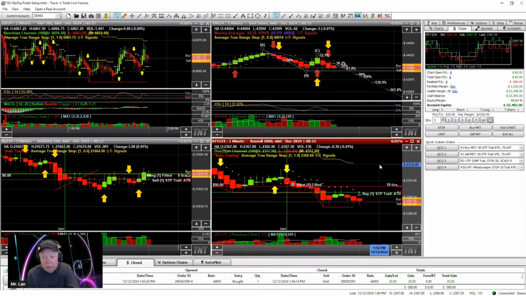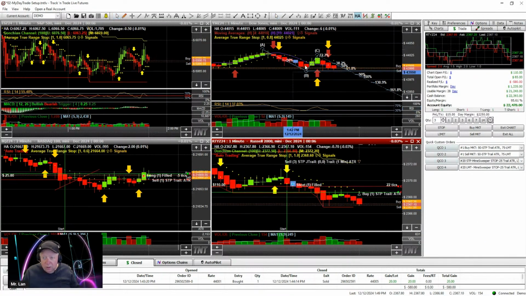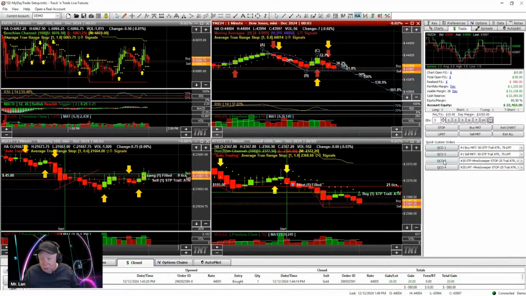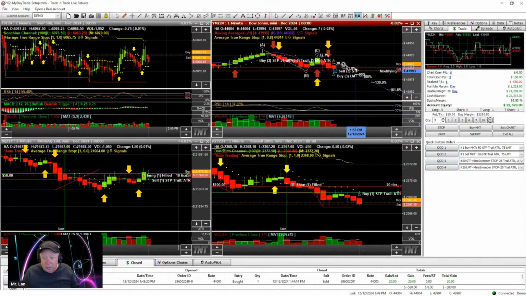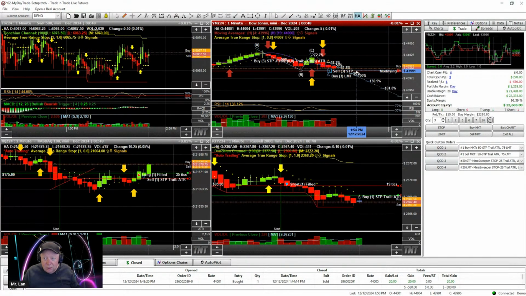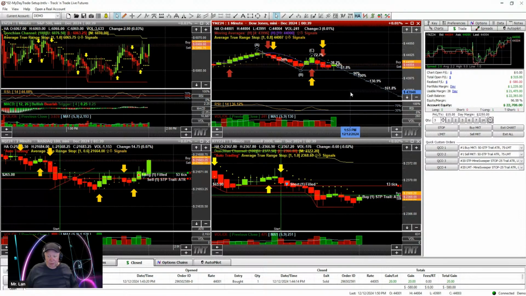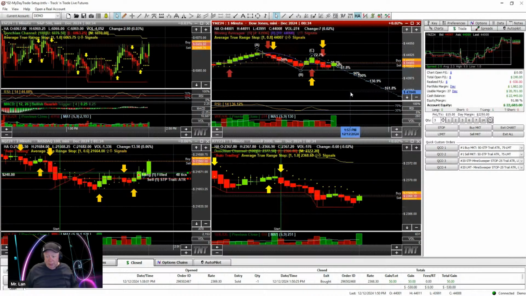This is a limit Minesweeper, which means the one I got set up here. I don't know. Let's go see if we got a stop Minesweeper on the other one. Stop Minesweeper. There it is. Oh, not on this one. We got to have this one. So we could put it there like that, but then it has to push through and break down, not go back. The market's just not strong enough today on that one. I don't trust it. Oh no, Russell, don't go back and stop us out. You stupid little piece of shit.